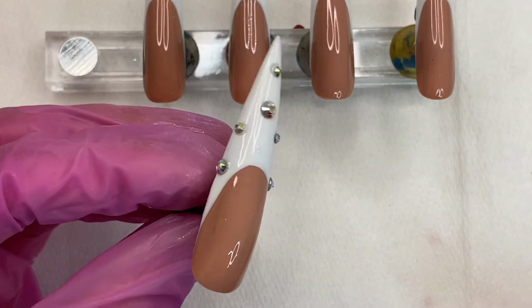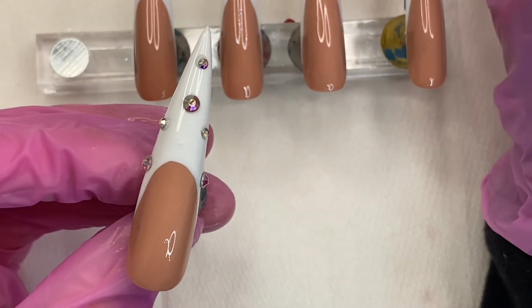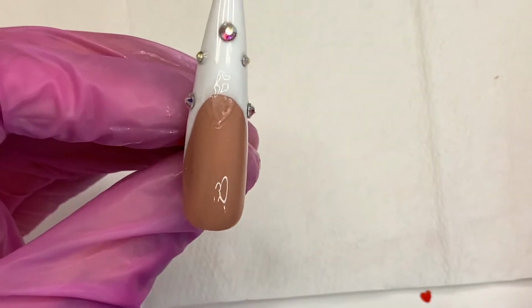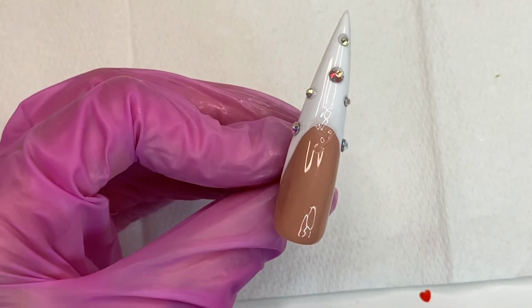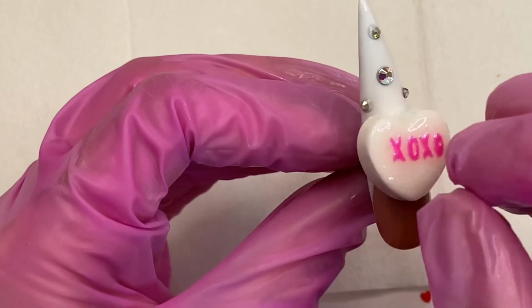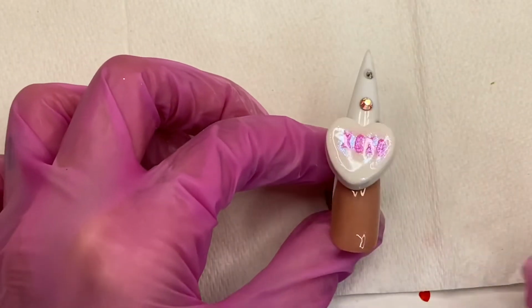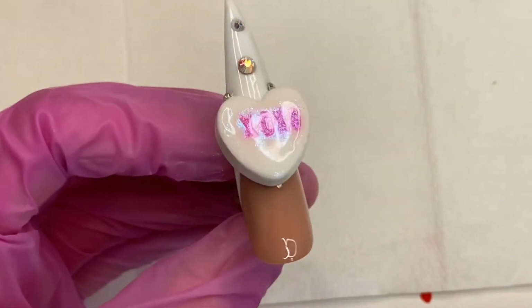And now that I have added my bling, I am going to grab some of my LGN Pro Glue. I'm going to grab a pretty good amount. I'm going to place it right where my smile line is. I'm going to take my little charm. I'm going to place it in the center. And now I'm going to stick it in the UV lamp.